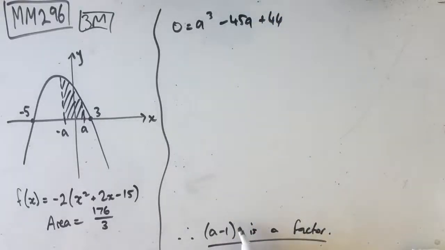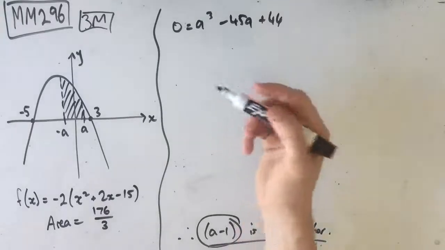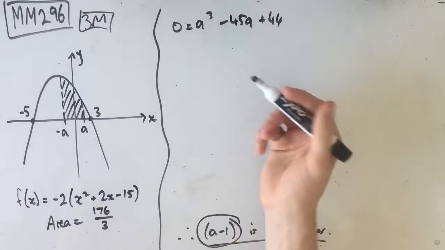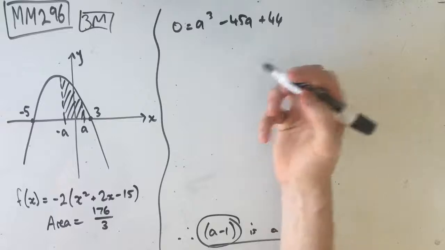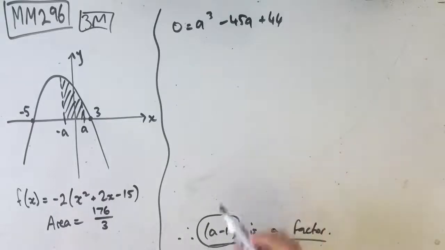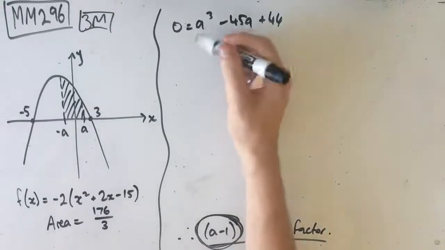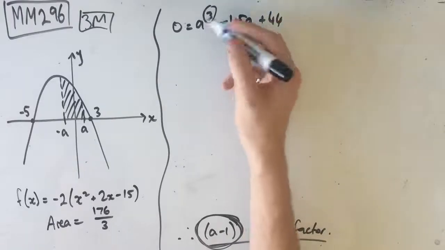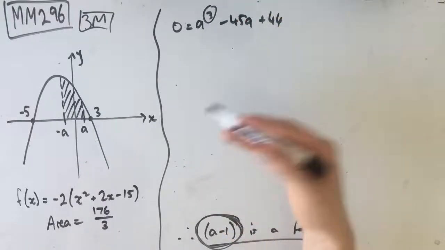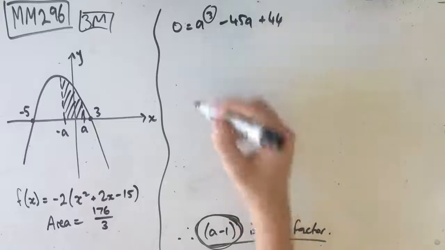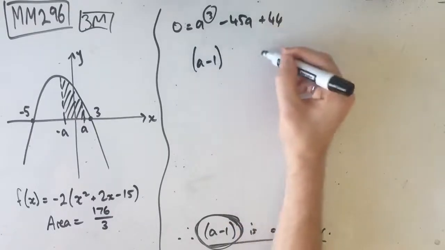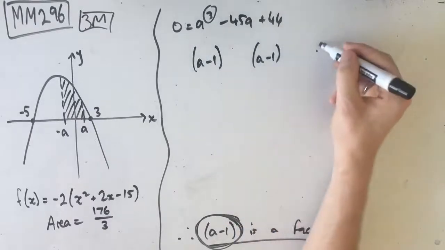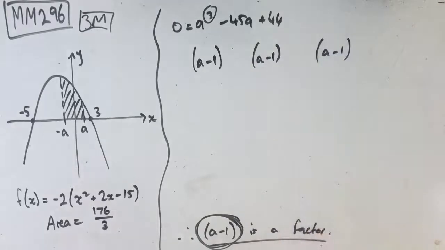Now, at this moment, we could take this and do long division, but I don't like doing that. I think it takes too long, so I'm going to do it my way. I call it the grouping method. I don't know if this is actually taught in schools at all, but this is just how I do it. So we're going to grab this factor, a take 1, and because this is a cubic, so 3 multiplied by itself 3 times, we're going to write this factor out 3 times. Okay, so whatever the highest degree polynomial is, we're going to write it out that many times.